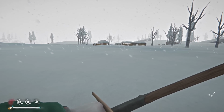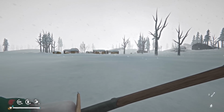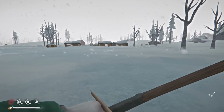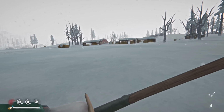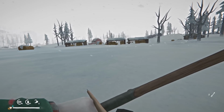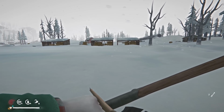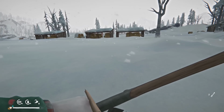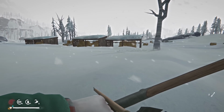So, the barn area. Yeah, there's a wolf right there. It is infested usually all the time. Wolves and bears, primarily. So we will have to be a little sneaky about things. We could just run in. I might do that. But if we decide to get this wolf's attention and just run in and there's a bear, things could end poorly.